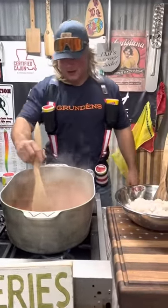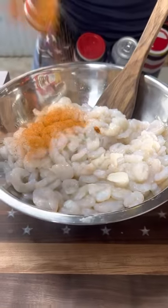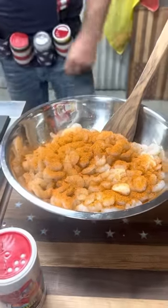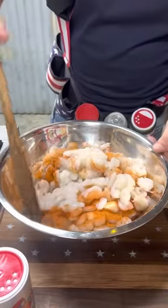Come check out these 30-count shrimp. That means there's 30 shrimp per pound. We're gonna season all that real good, too. Boom. Mix that around.